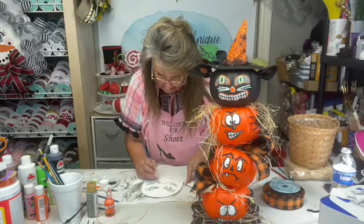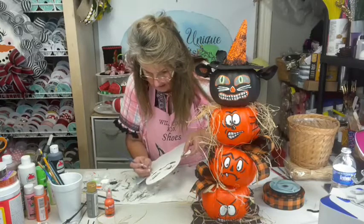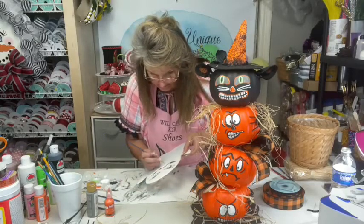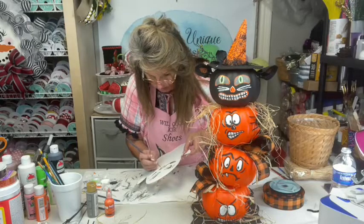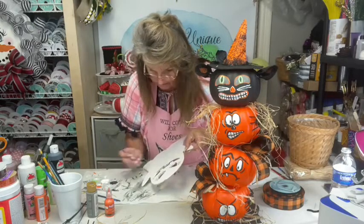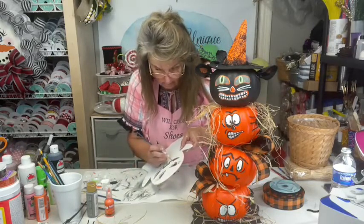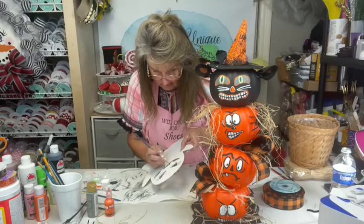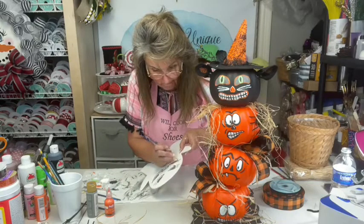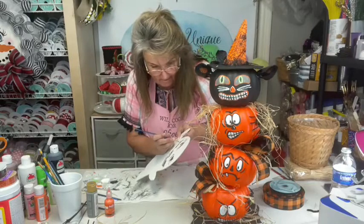And his teeth. We might do something on his little smile there. Make him act like he's grinning whether he is or not. We want him to be a friendly, happy ghost. Snaggletooth and all. That's what we want. Okay, y'all.